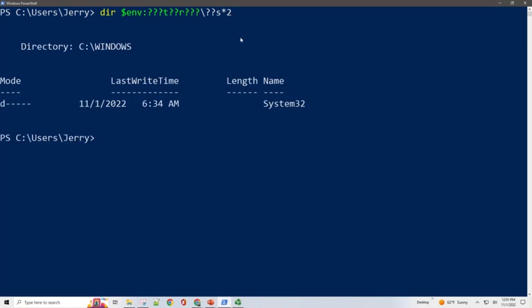So when I press enter on that, you can see that it's doing a directory of the environmental variable C:\Windows, and the $S *2 refers to system32. So we're really kind of honing in now on what this command that the attacker may be referring to.